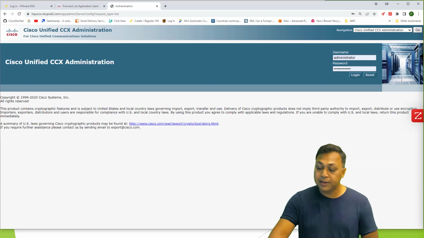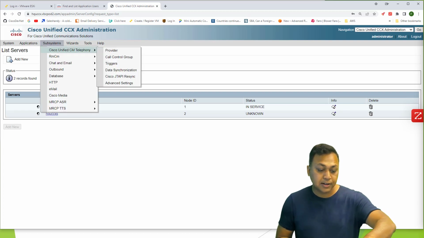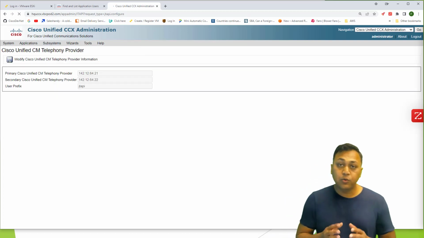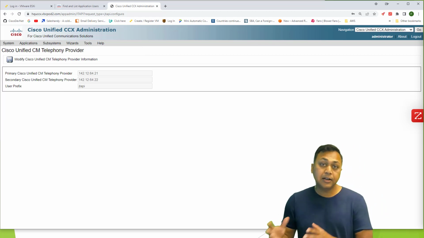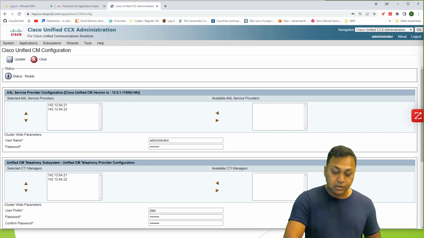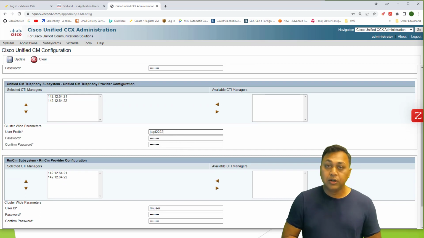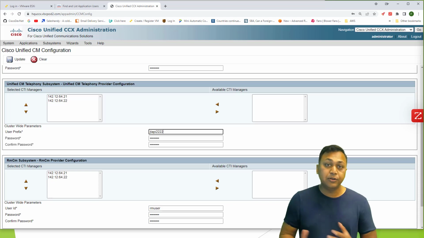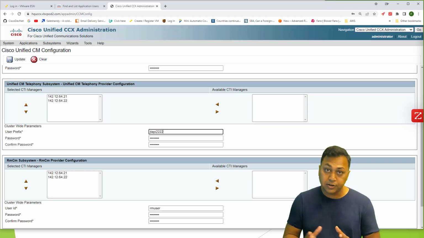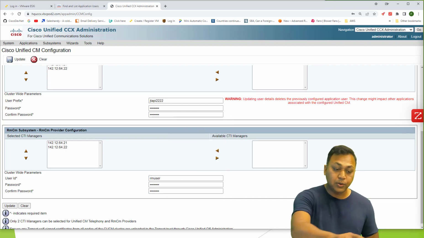Now these accounts will be handled by the UCCX for different purposes. If I go to my UCCX server, I can manage those accounts by going to, let's say, JTAPI telephony provider. If I want to change the username that was created by the UCCX, I will click on modify and I can change the username right about here. If I change it to, let's say, 222, it will create either a new account and then associate it with the necessary integration interfaces. The same goes for RM users, I could do that here as well.